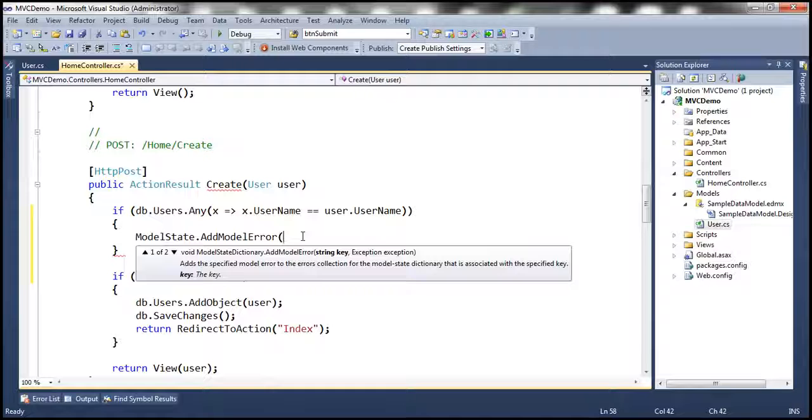The key is nothing but the property. So which property? Username. And then what is the error message that you want to specify? I'm going to use this overloaded version where we can specify the error message as a string. So maybe something like username is already in use.